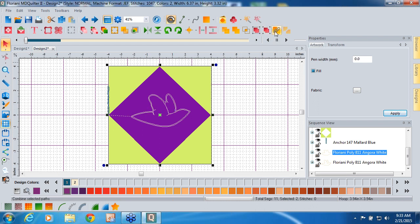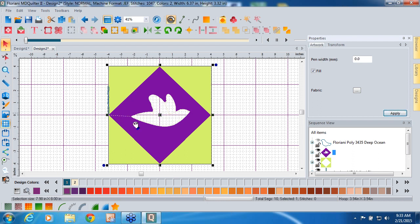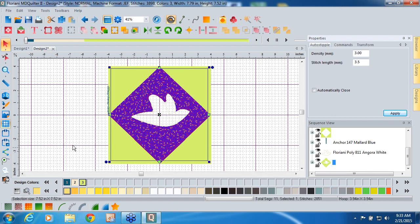When I do that, this icon right here, my Combine icon, lights up. And watch what happens when I click it. When I click that icon, you can't see it right now, but it actually knocked out the background. If I were to turn on the fill again and click Apply, you would see that what I've got now is the background knocked out. So now, if I were to apply stippling, what you would see is, let me turn off the fill.